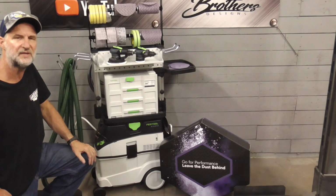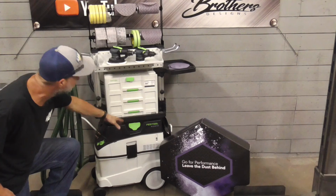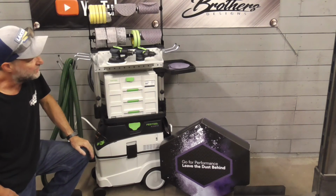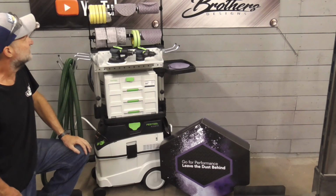Going dust-free can be easy, efficient, and convenient with Festool's dust extractors, Sortainers, the work center, and sanders, along with 3M's Cubitron 2 net abrasives and abrasive organization rack.